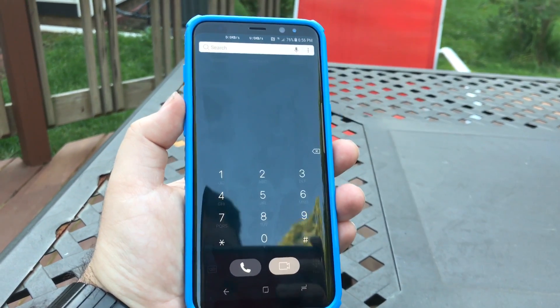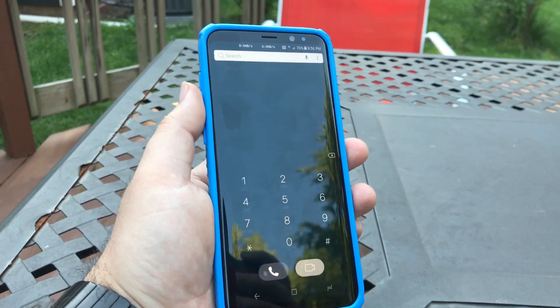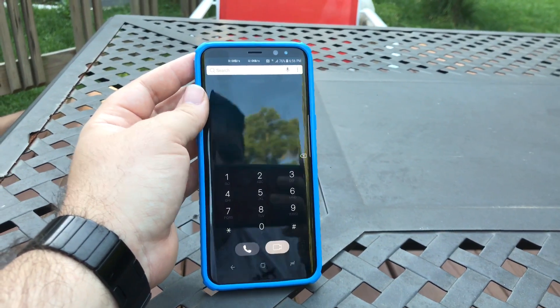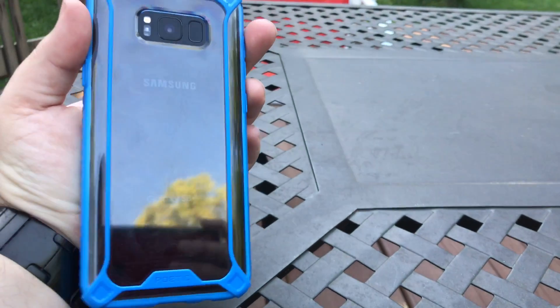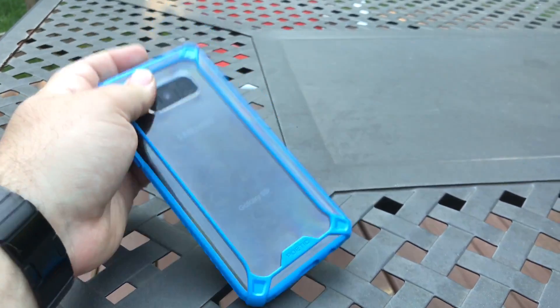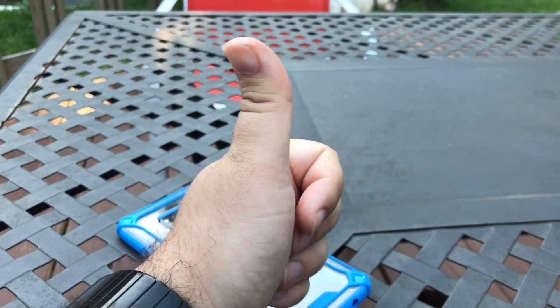The developer simply says leave them a good review and click some of the ads. Alright guys, simple as that. I wanted to do a quick video — shooting this on the iPhone 7 Plus. This is the Poetic case on the S8 Plus, I love it. I'm gonna be getting the Rhino Shield soon, so you should see some videos on that. If you like this video, drop me a thumbs up as it always helps.